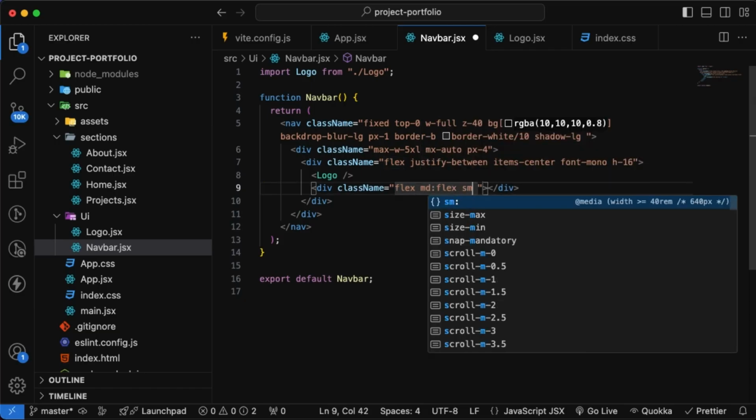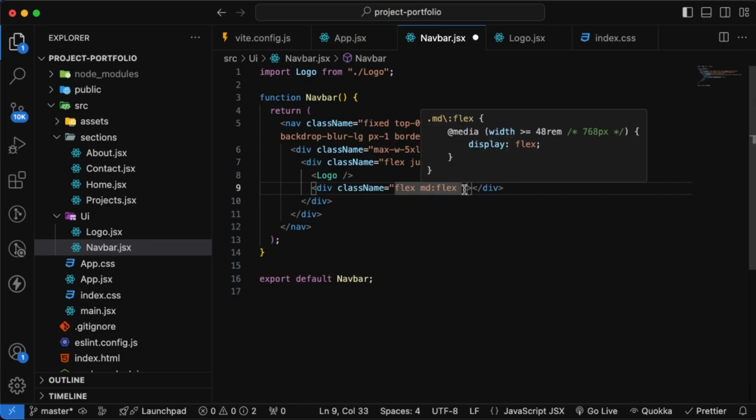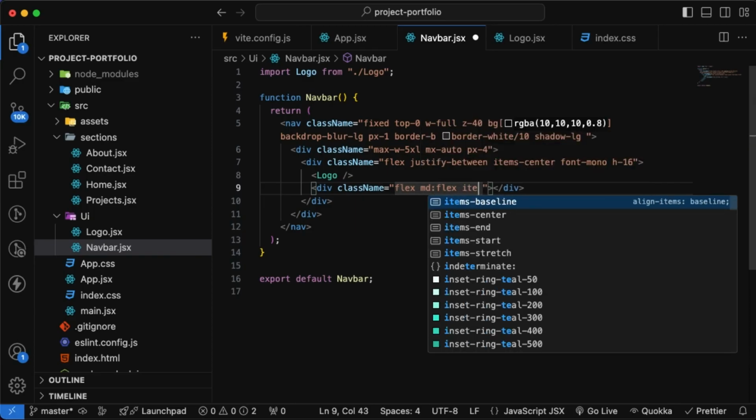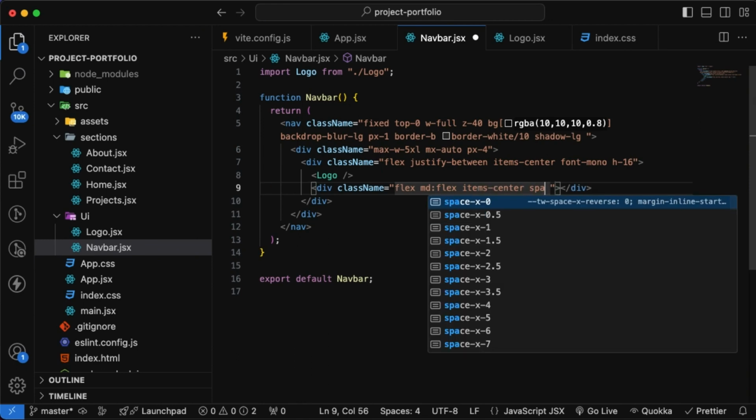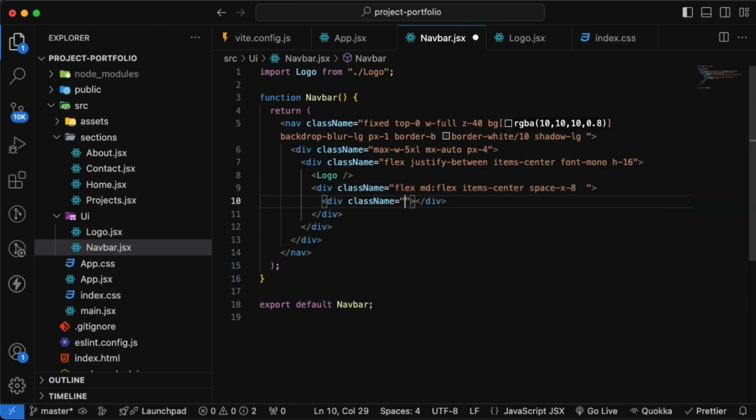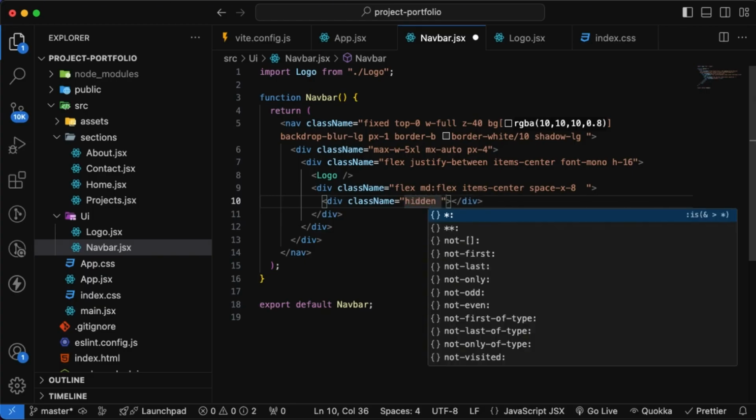And we have also the small and the large. These are the Tailwind units that separate our width for styling responsiveness. Above the width of 768 pixels, it will implement the style after the colon here. Okay, so let's make the items center, and the space between them 8. The second div will have a class name of, for example, hidden for the small sizes.